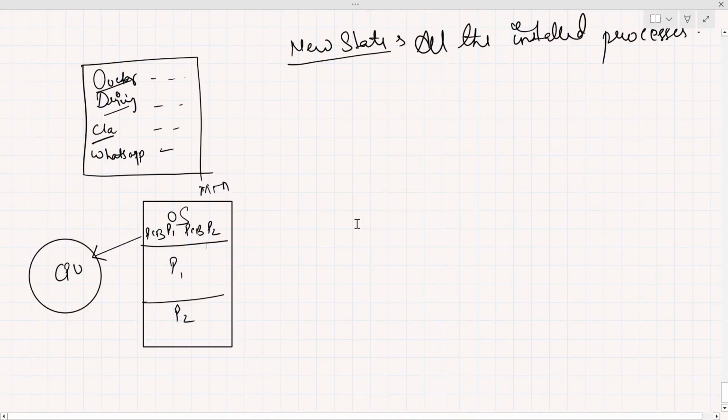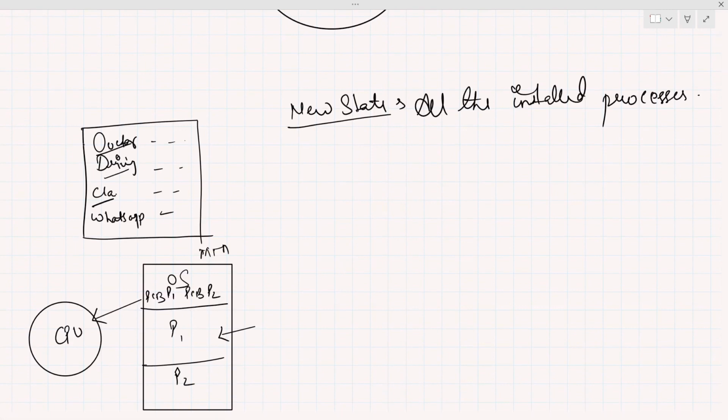Only when your program is in the main memory can the operating system create a PCB and send that PCB to the CPU to execute. So the important thing is that your process should be in the main memory. In a new state, your program is not in the main memory.